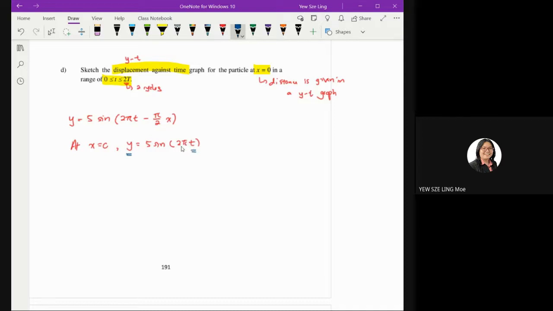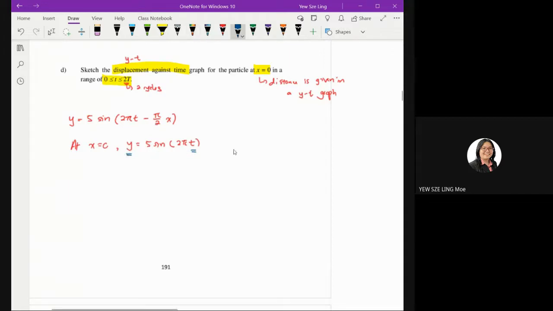So if you are given t, you are just having the displacement of all particles at that particular moment. But if you are given distance, then it tells you which particle, the particle at which position. But since the particle is still oscillating, it still changes with time, so you don't know the exact location of that particle yet. So these are the meanings of the equation. You need both pieces of information in order to identify the displacement of the particle.